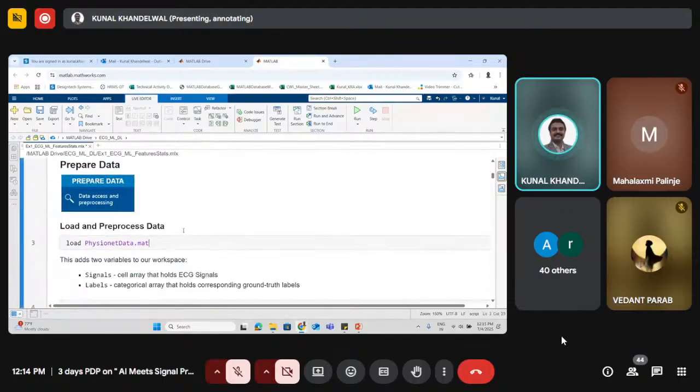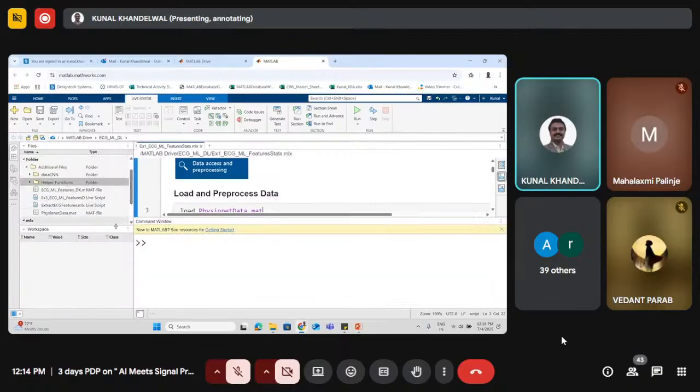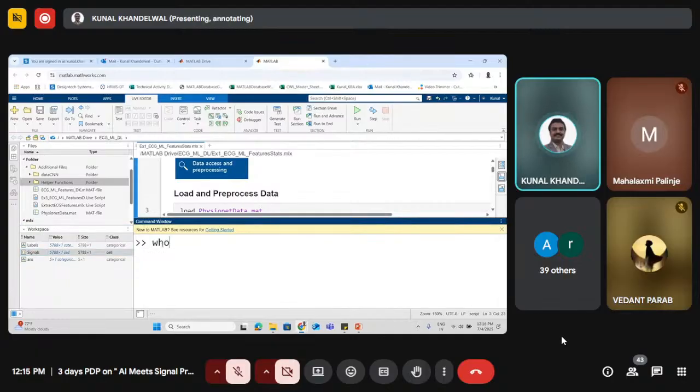Load the data. When you load physionet.mat, you will have labels and signals. If I type the who command, you can find I have labels and signals. The number of signals that I have is 5788 and labels are 5788, and labels can be seen as categorical.